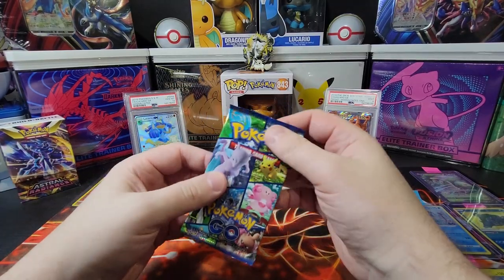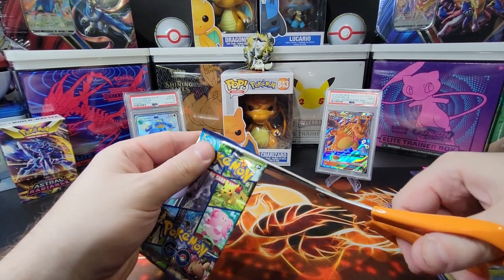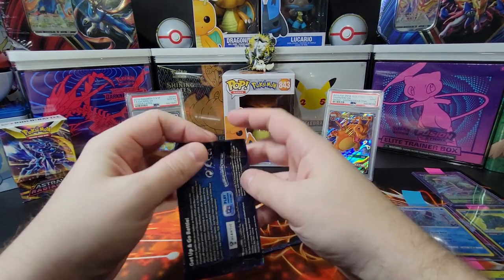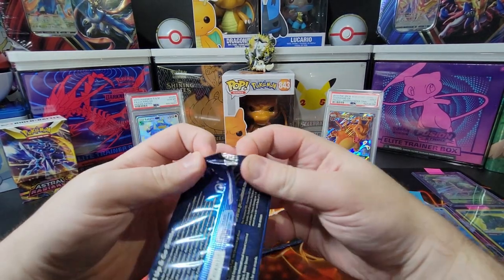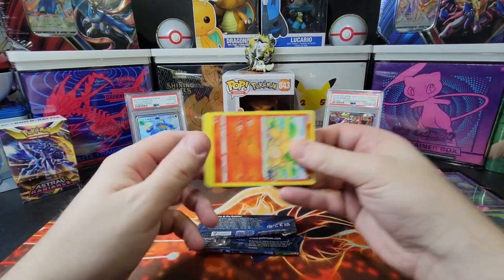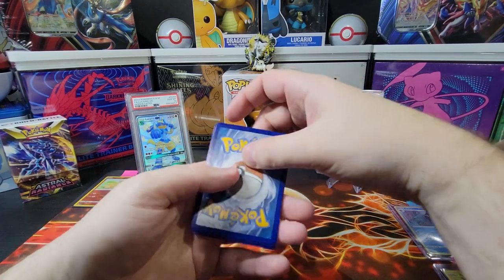Alright, we got three packs left. Come on, Radiant Charizard, Radiant Venusaur, Gold Dragonite, Mewtwo, all of them. There are still some holos I want, like Articuno and Lapras. I know they're basic cards, more basic than a gold card or a rainbow, but I would like them.